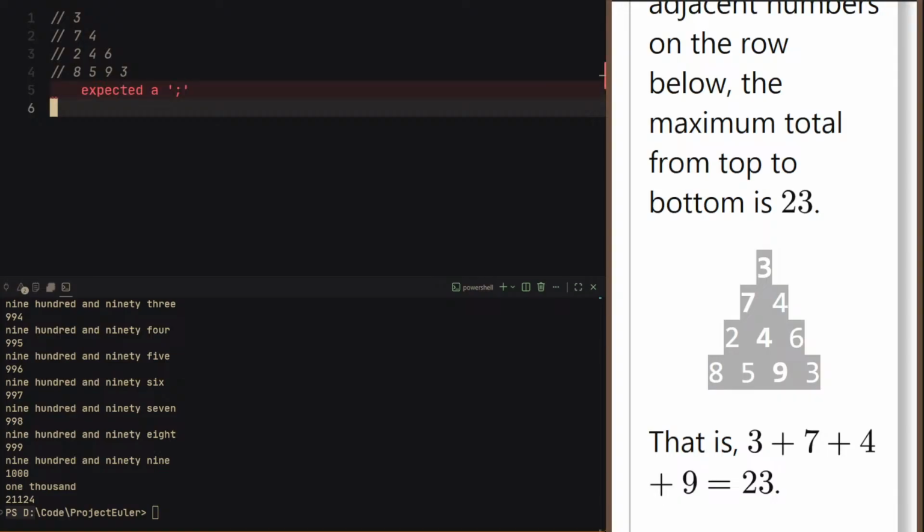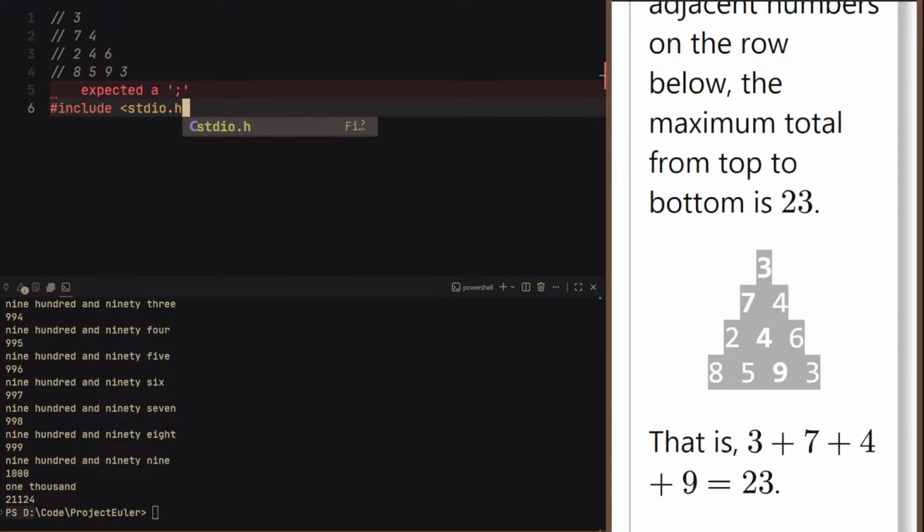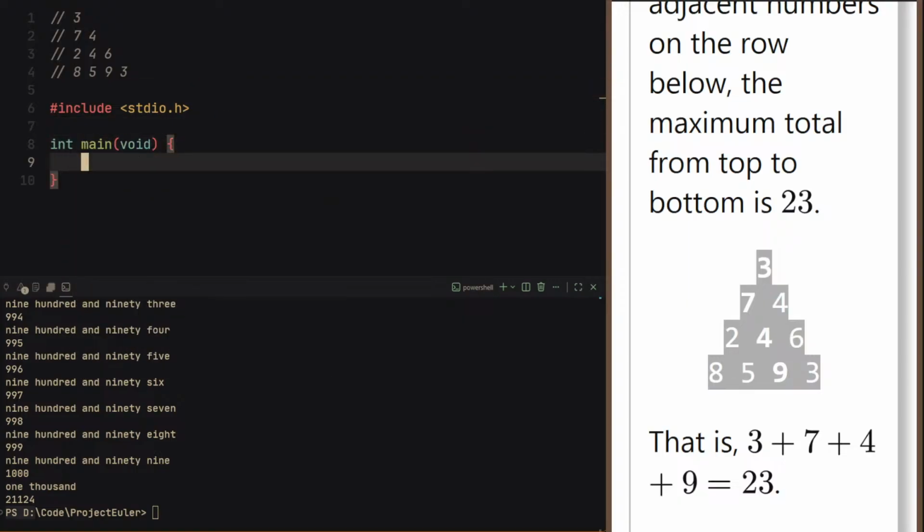Anyway, let's make an array after I write the boilerplate. So include some stuff, standard input and output, int main, void. All right. Let's test if this is actually working.